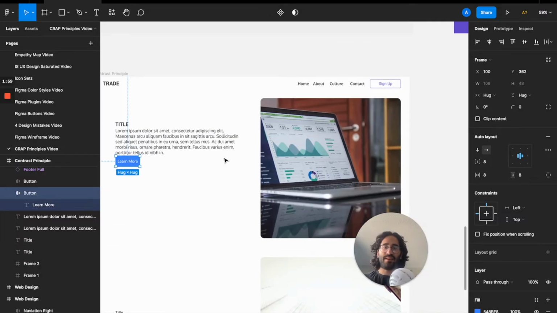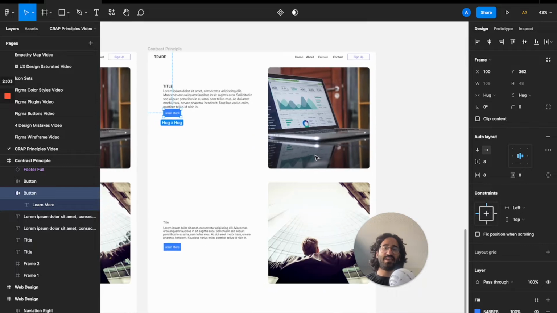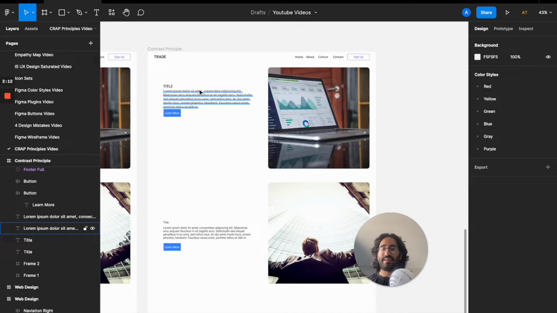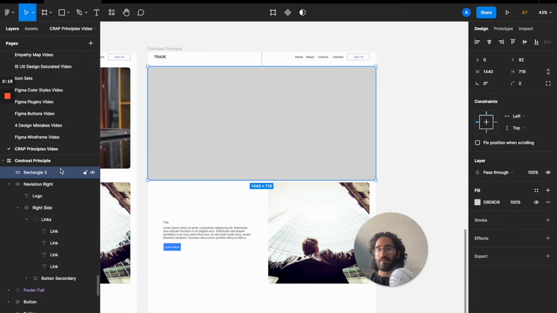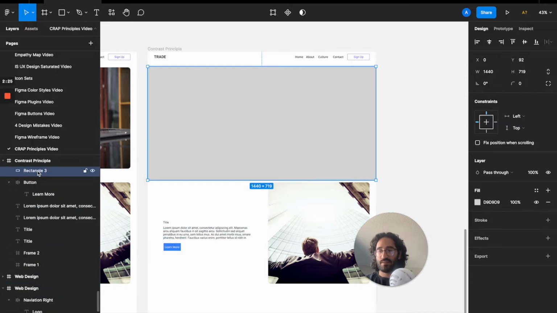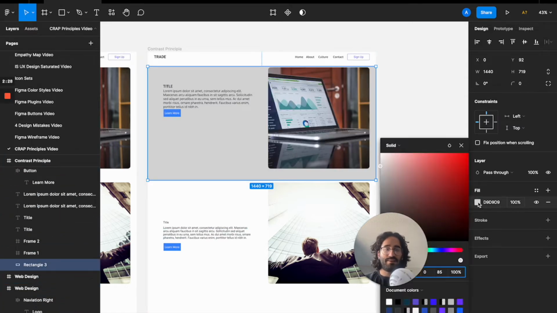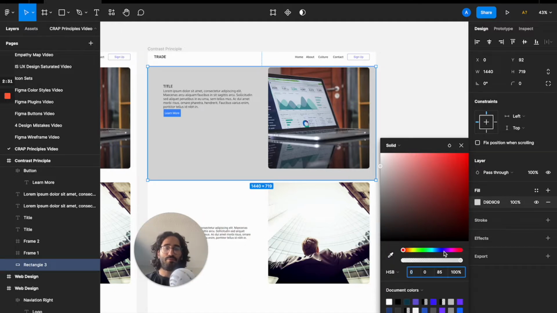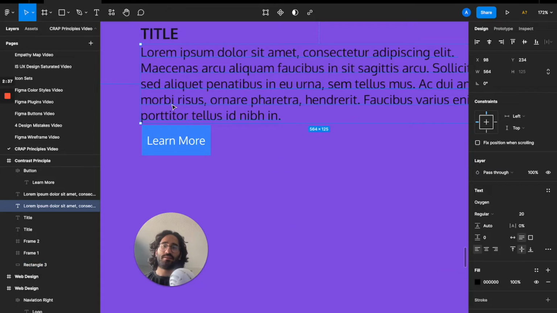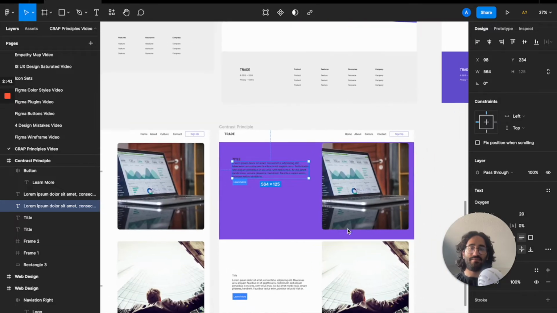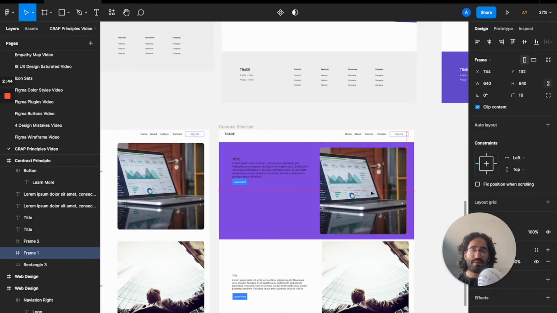And then I look at this whole screen, and what I realize is we actually have 2 rows. The first row has an image and a description. The second row has an image and a description. So I want to separate these rows by maybe a background color. I'm going to press R to draw a rectangle and put it there, send it behind the other elements, and make its color around purple. So roughly around here. And that looks pretty good. I like how that looks so far. That is a bit bigger, but that's okay.